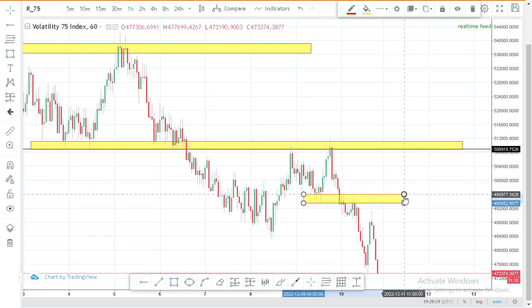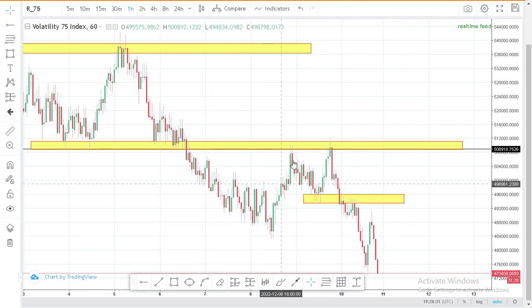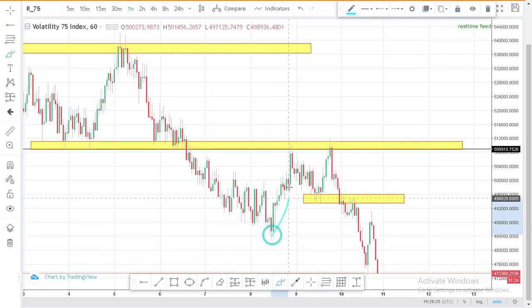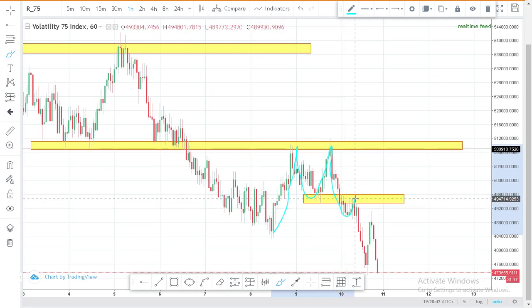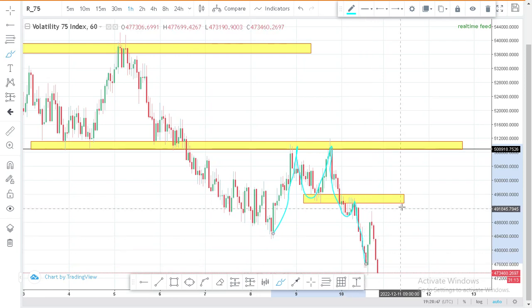So as you can see here, we had an M, guys. It's very easy trading this thing. So we had the M. I don't know if I should highlight it, but let me highlight it for you. We have this M here, and price broke, retested the neckline, then pushed down, right?